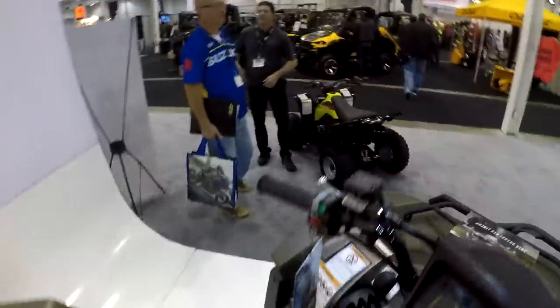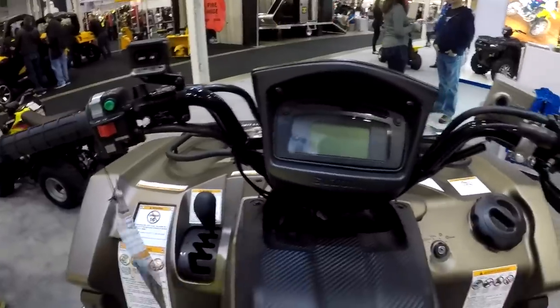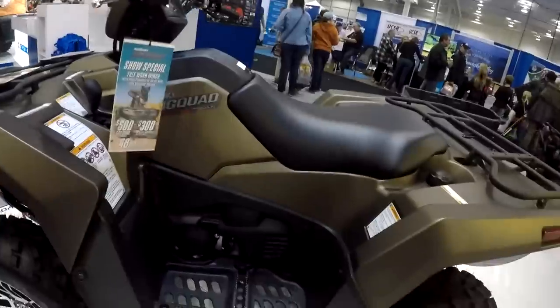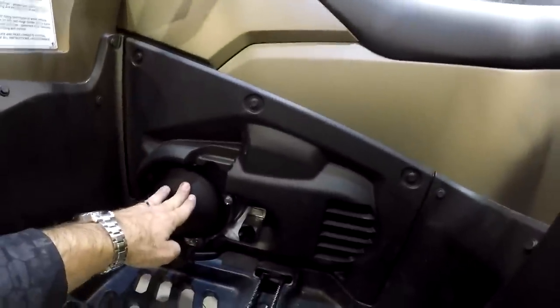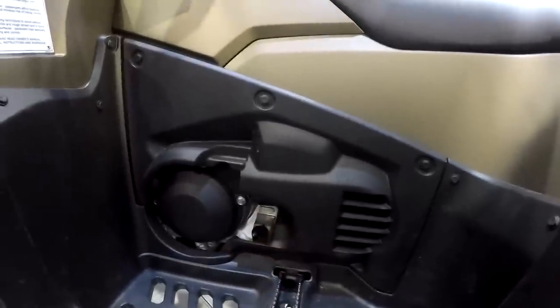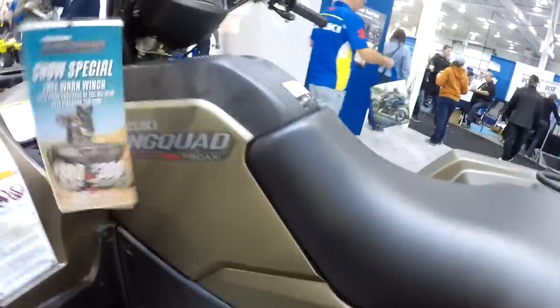The King Quads have always been very, very plush, a very soft, comfortable ride. And they handle well, man. They boast one of the lowest centers of gravity of all the manufacturers. The only thing, I'm not a big fan that they did away with the pull cord, but they did. And they've finally come around and cut this out, so now you can check your oil with ease. Another nice upgrade. A lot of good changes on the unit.